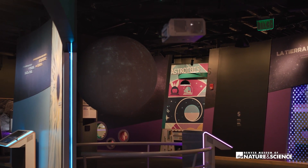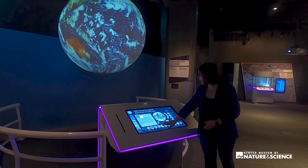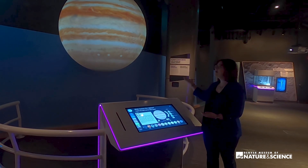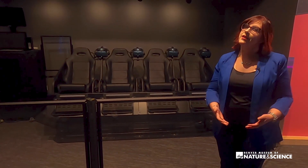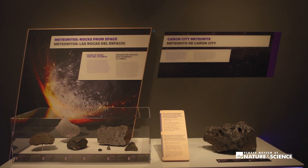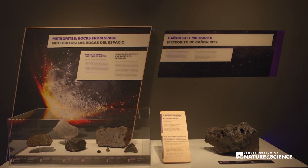Guests can continue to explore our own planet and other planets and moons with the Science on a Sphere, thanks to your generous support. Guests can now control the sphere on their own and make amazing discoveries. One of the first things our guests said was they wanted to feel transported like they were in space, and there's no better way to do that than with virtual reality. We're so excited to bring in an all-new virtual reality transporter where guests can have adventures safely from Earth out in space. And no space odyssey is complete without featuring some of our amazing collections — we've brought out brand new meteorites as well as old favorites like our Canyon Diablo touchable sample. Some are pieces of Mars, some of the rarest meteorites in our collections, and there's even a meteorite and the roof it fell through from Canyon City.